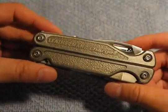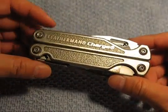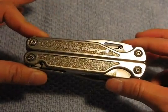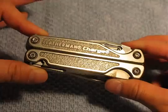Hi everyone, got a multi-tool review for you today. What you're looking at here is the Leatherman Charge TTI. Leatherman actually has three models of the Charge out. There's the Charge AL, the ALX, and the TTI.